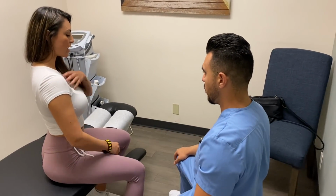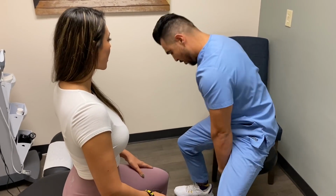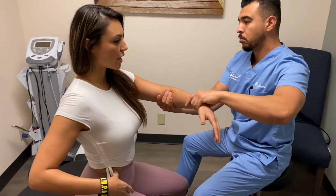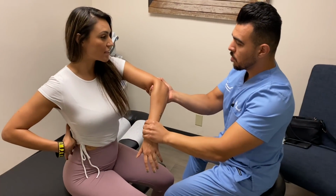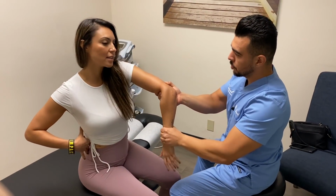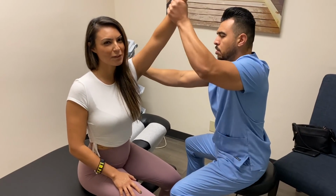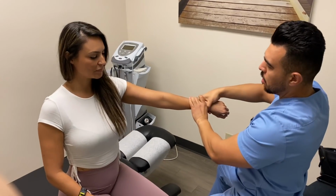Shoulder injury, and then about probably maybe 2 months ago, I don't know if I injured my rib cage or what, but anytime I would take a deep breath on this side, it would hurt badly, and then it would shoot over to my shoulder. Is that painful? Maybe a little.